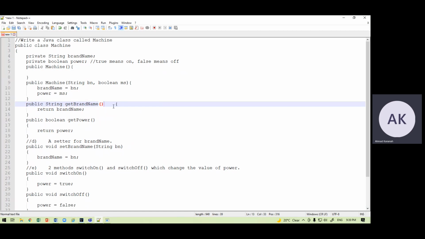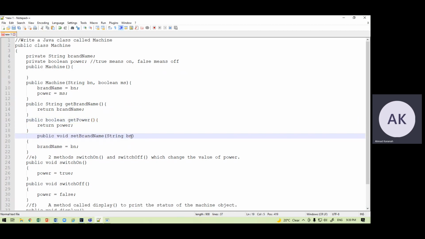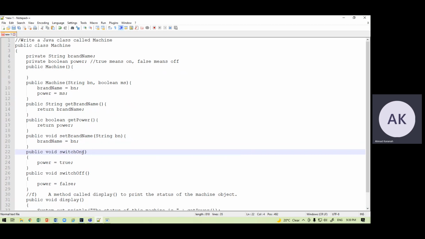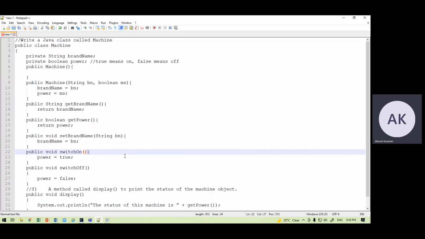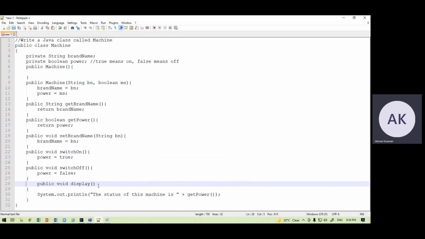To make it clear for you. This is the complete code.